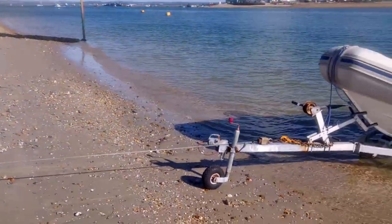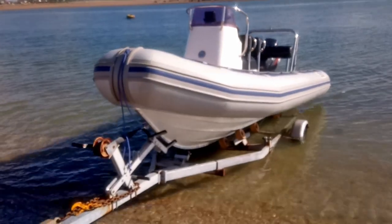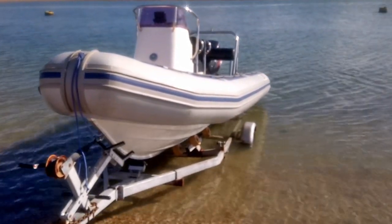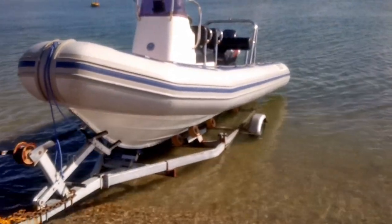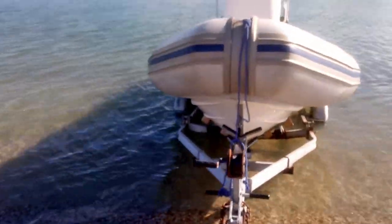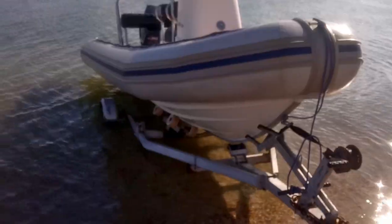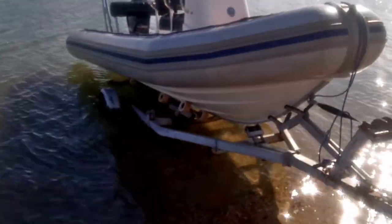But if you were just launching anywhere else, you'd just back it down with your car. And to be honest, it'd be quite a bit easier because you'd be able to have someone inside the boat. You're not allowed to do that here. Someone in the boat, and then you can just release it from the trailer, and then that person can drive away. So normally put it into the water about that deep, and then undo the winch.